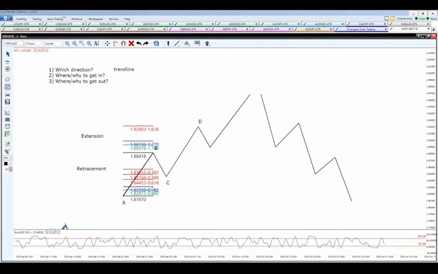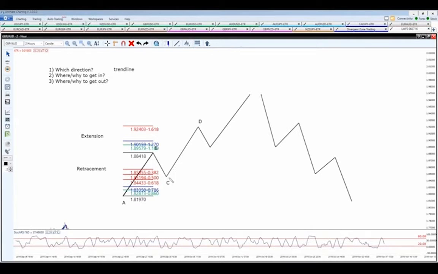If the market pulls back to the blue retracement level and forms that C point and U-turns and we buy in, we're going to look to exit at the blue extension, blue to blue, and then green to green. So these Fibonacci levels, I don't know if this has been explained before, but these are hidden levels of support and resistance here. So what we're going to do is run our Fibonacci's as the market's going up, A, B, C, D, and then we keep repeating this.